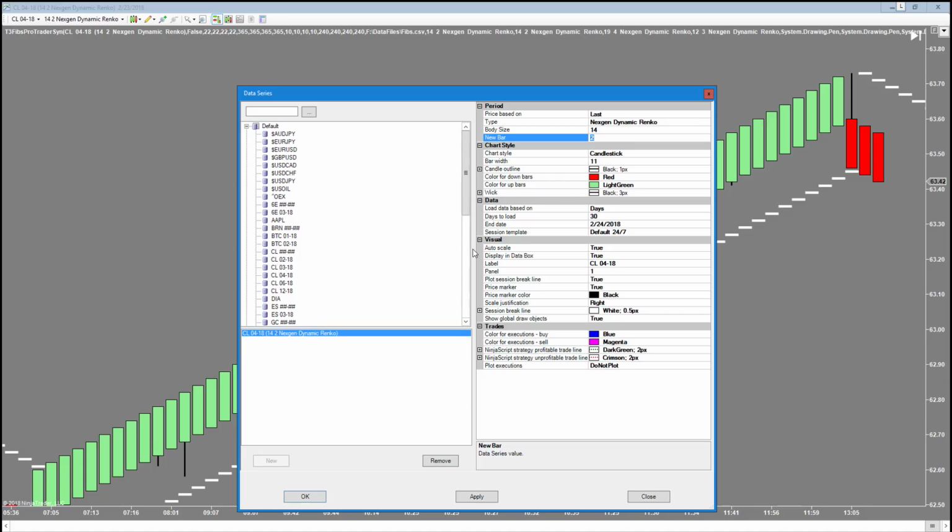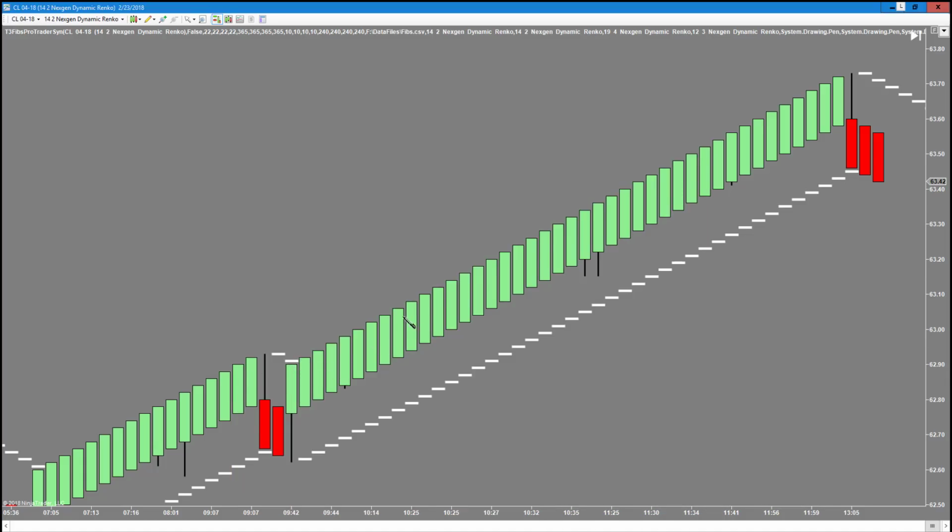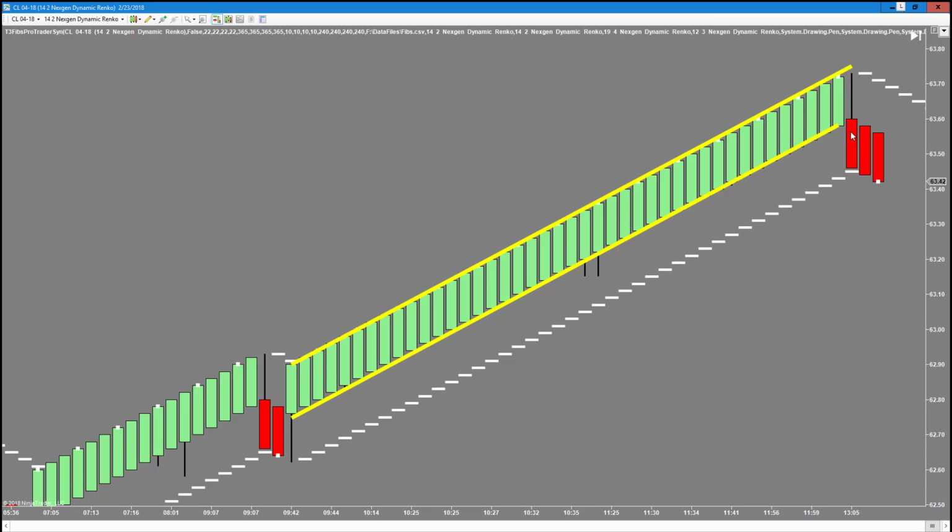Now what that means is, and you'll see pretty easily from looking at the chart, the body size of every one of the bars is exactly 14 ticks. So we have a very, very symmetrical bar. What that also means is that, assuming that you have an opening price to every bar, if we go 14 ticks below the opening price, we'll start making down bars. And we have an indicator that plots the price at which we will start making down bars.